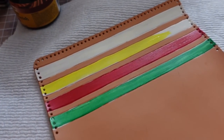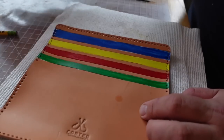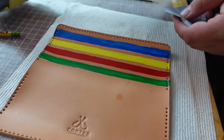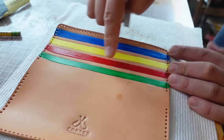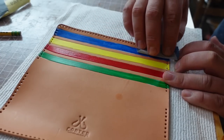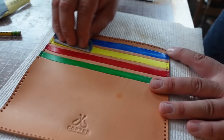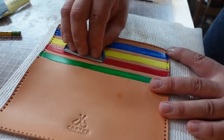I'm going to start sanding it and making some dings and dents because I want this thing to look like it was used for a while — that's the goal. You can see we have some very bright colors here. All the paint's nice and dry, so I have a little bit of 220 grit that's been worn down, so it's probably closer to 300 grit, and some 400 grit. I'm going to go slow. You can tell I did not fill in everything solid because we're going to age it down anyway. So I'm just going to slowly go into this — see, this comes off really easily. The 220 is going to be pretty aggressive so I want to go really careful with that.